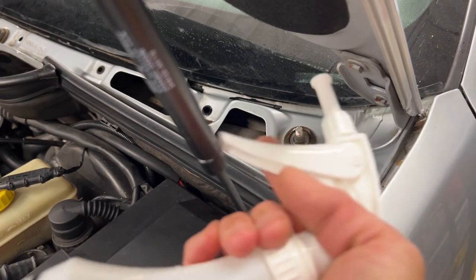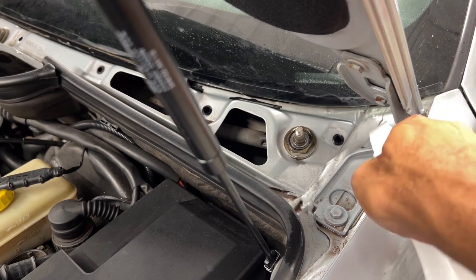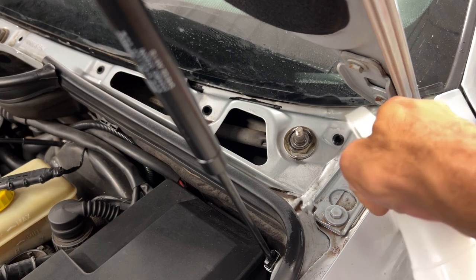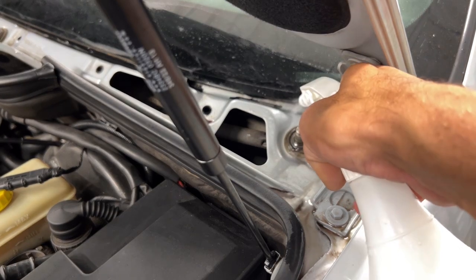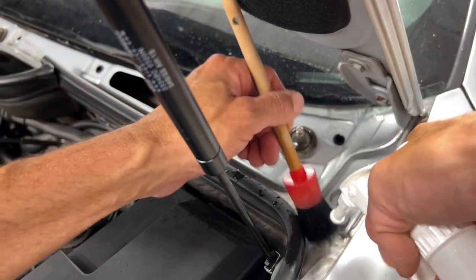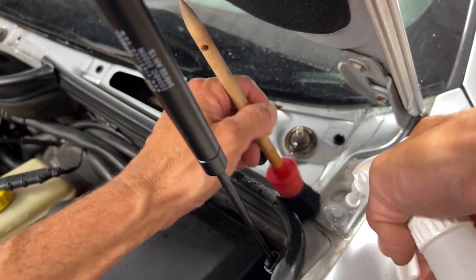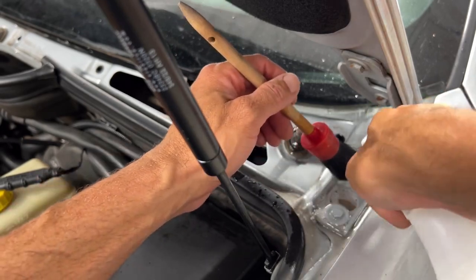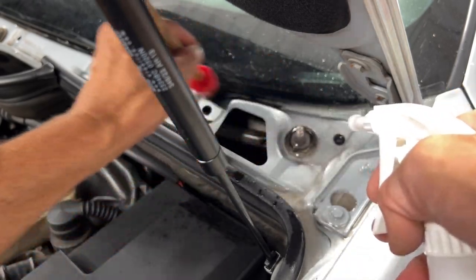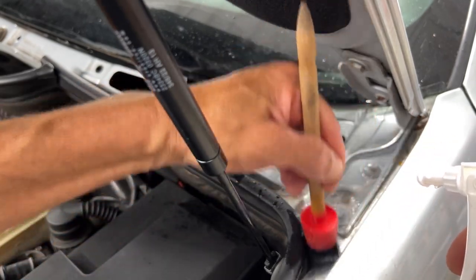Okay, I got water in another bottle with the foamer, but obviously I'm not going to foam water. I just don't want water being sprayed everywhere. I kind of want to control it. So this is where foamers are of good use. You can control where it goes a lot easier than a sprayer stream. We're gonna make this cherry for the next guy, okay?